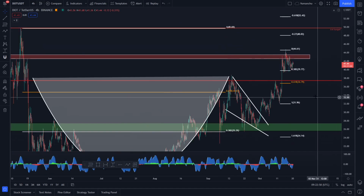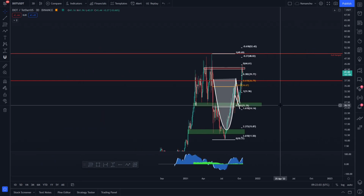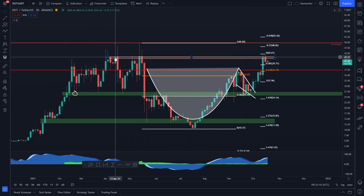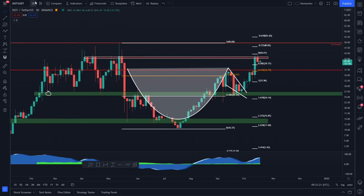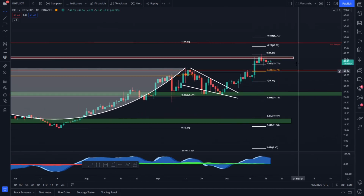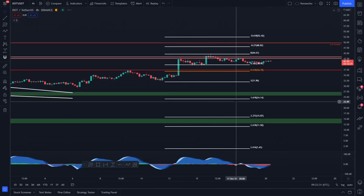Just zooming out and having a look at the current situation. We mentioned this in previous videos, but we did have that huge cup and handle breakout, falling wedge, bang, up to the upside, and now into this level of, I think, a daily resistance up here. We've had no closures above it, and the same again here. Once we get to 43, 44, we just reject out of it, and as you can see by the 3 daily candles, we have rejected again. So looking at the daily, that's the area we need to break through really to get some continuity and target those all-time highs. So back to the 4 hour.